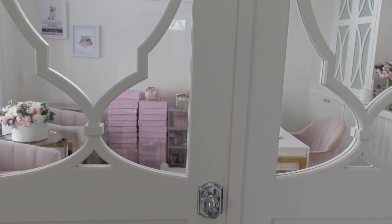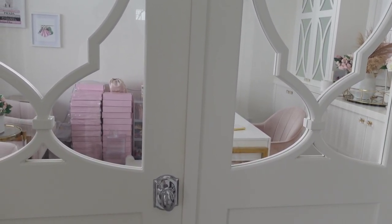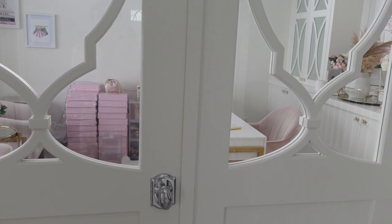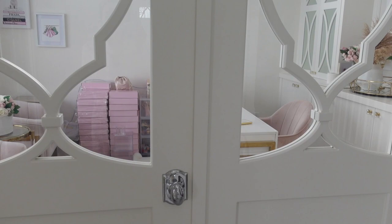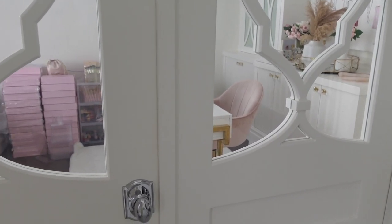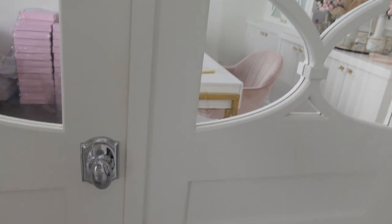Good morning. So I obviously have the girls' cold now. I've just been at home the last few days trying to get better, but I thought I would do a little office tour since I did, when did I clean it? I want to say sometime early in the week, but it's basically ready. I did want to get some new decor for it, but I thought I would show it to you now and then do a haul for next week. So let's go in.